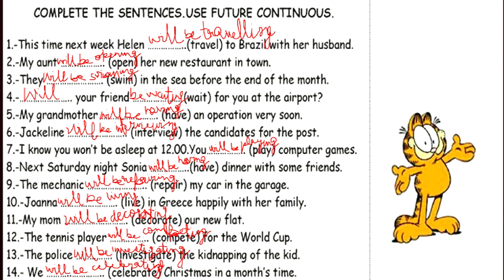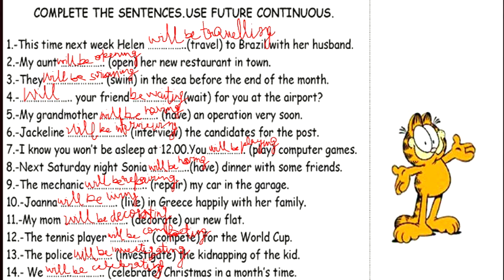Okay? So I'm just quickly reading out the sentences for you. This time next week, Helen will be traveling to Brazil with her husband. My aunt will be opening her new restaurant in town. They will be swimming in the sea before the end of the month. Will your friend be waiting for you at the airport? My grandmother will be having an operation very soon. Jacqueline will be interviewing the candidates for the post.